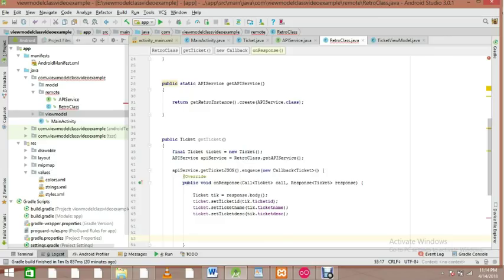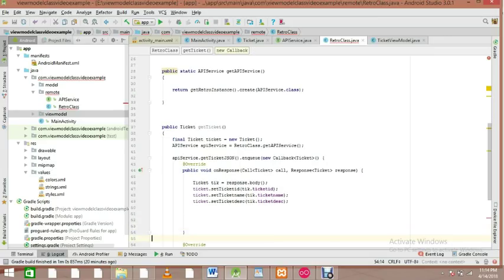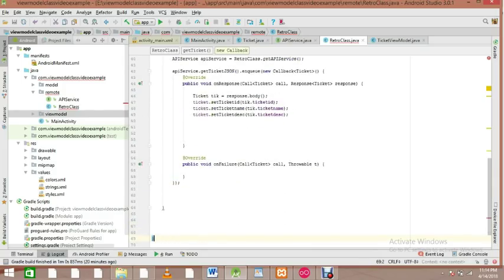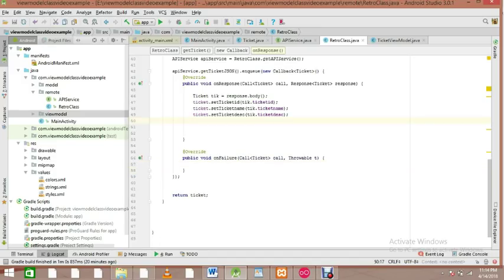So this is our getTicket ready, and we have to return this ticket. Or if you want, with the failure, you can make a short toast or whatever, but it's easy. I think there is no failure, we'll see.